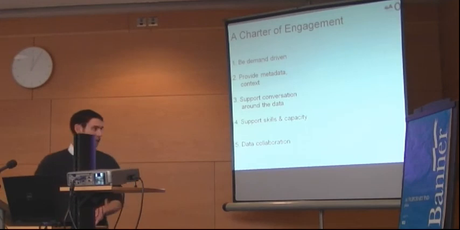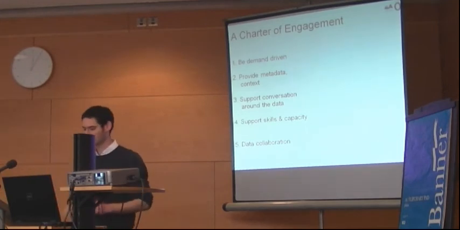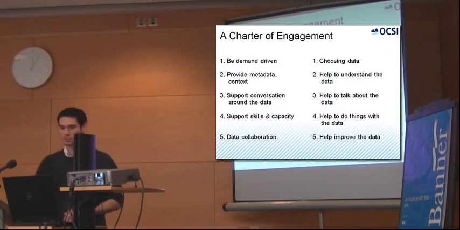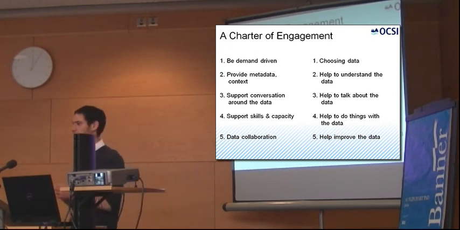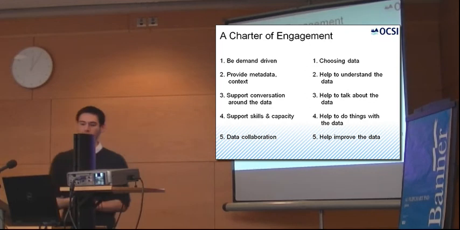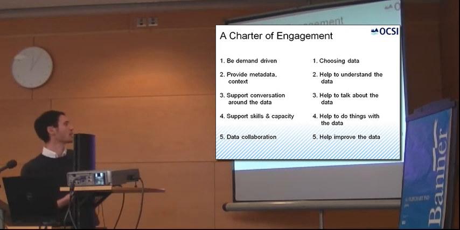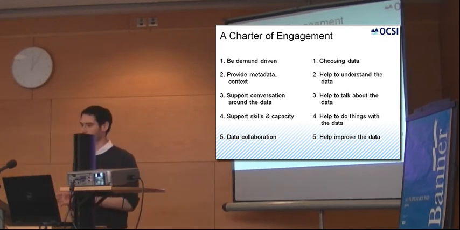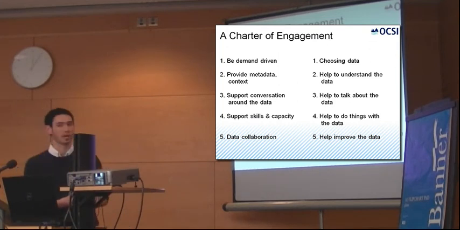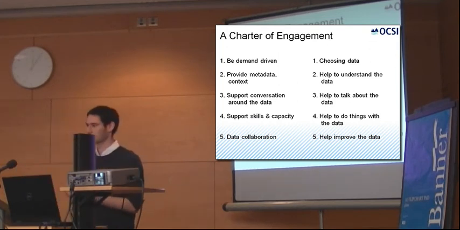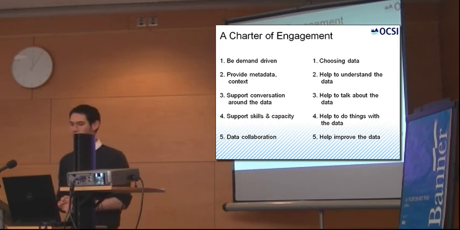For me, I think the idea of stars can be a little bit confusing as well. I prefer to think of it more in terms of a life cycle of data. So all the stages that data goes through, how people can be involved in that, and what that means for people. So to map that across, in the first stage we're just choosing the data and seeing what's useful. Second step, we're helping to understand the data, so clarity, metadata, etc.